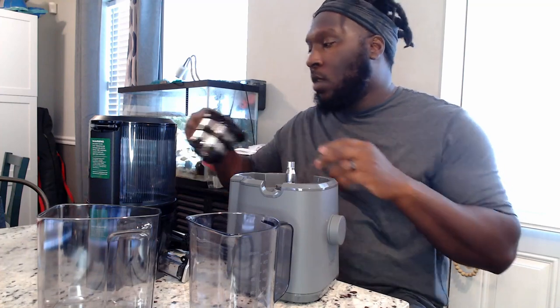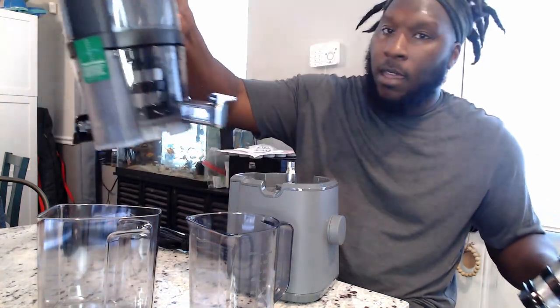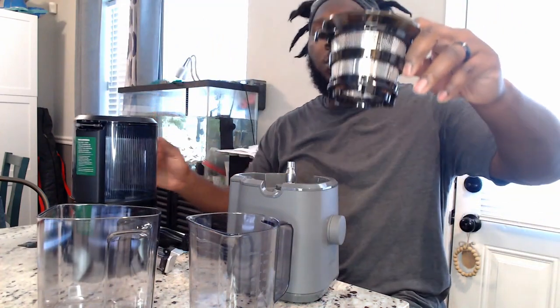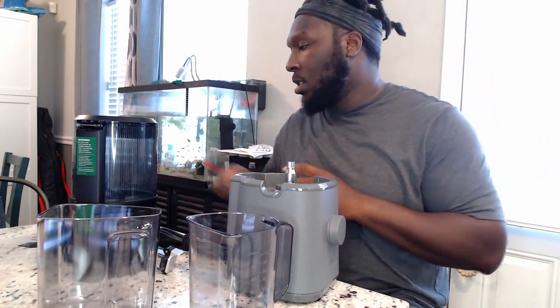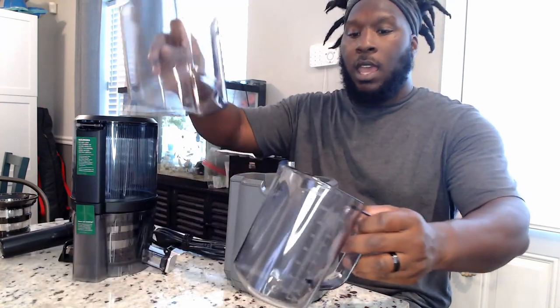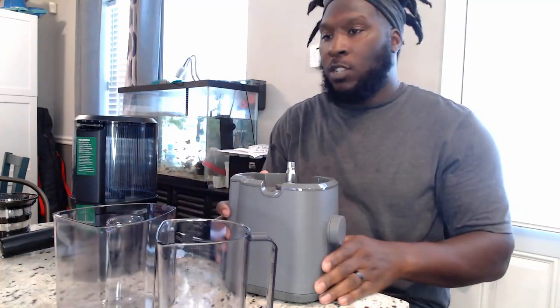It comes with a different smoothie strainer than the one already in the juicer. So it comes with an actual smoothie strainer, I guess if you want to do smoothies or whatever. When you push down vegetables or fruits while juicing, it catches the juice and the pulp.